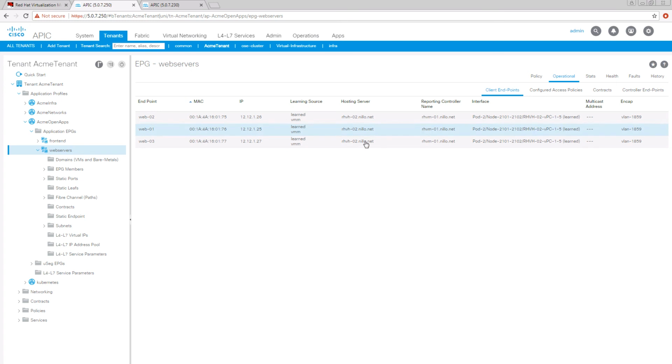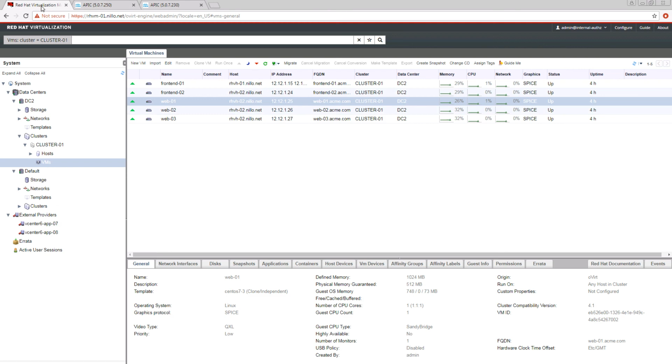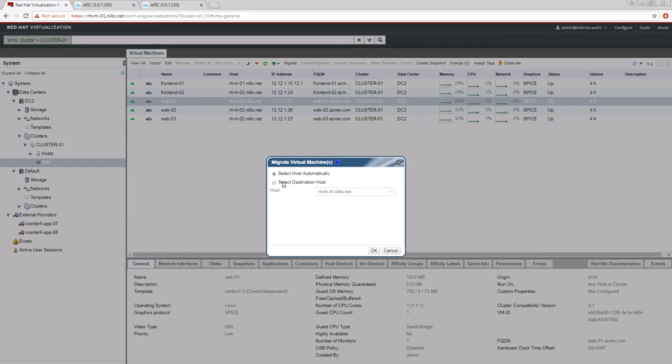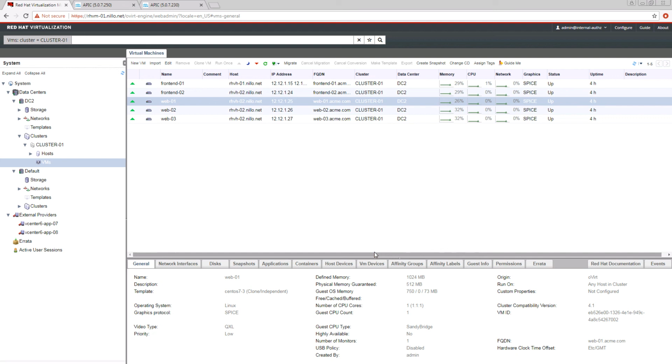And now we're going to look at vMotion. So we're going to migrate a VM. All these web VMs are now running on a single server, the Red Hat Virtualization host 2. So we're going to migrate one of them, Web 1, to the Ref host 1. And we'll see that connectivity resumes. This is thanks to live migration on Red Hat Virtualization, and also to the fact that the fabric constantly provides the right communication, inclusive of the contracts that are provisioned on the relevant leaves.